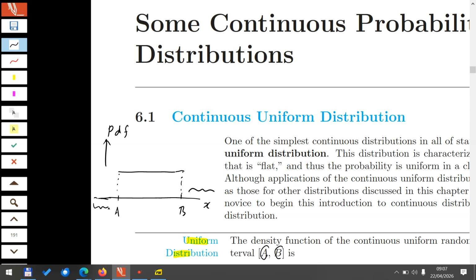Why? Because that's how PMF and PDF work. Yeah, because I told you that these are the possible values. The possible values have to be in this interval. So if these values are not possible, they must have a 0 PDF. Because if they don't have a 0 PDF, you will integrate that region and then you will get a non-zero probability. So if you get a non-zero probability, then how can you say that they're impossible values, right?